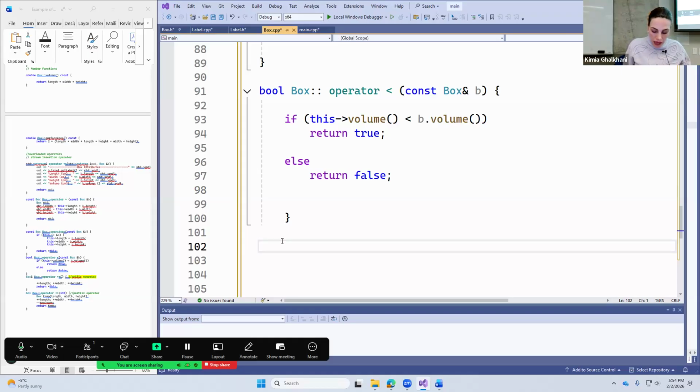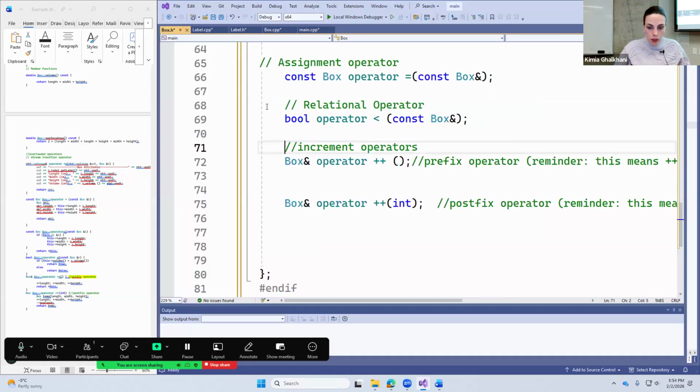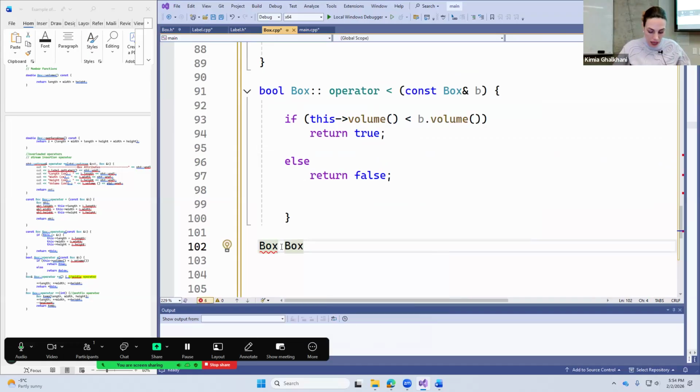For the prefix, I had box, box. Actually, the first box, I'm gonna double check, is just AND operator. I have to just address it exactly as it is. Box AND operator. Box.